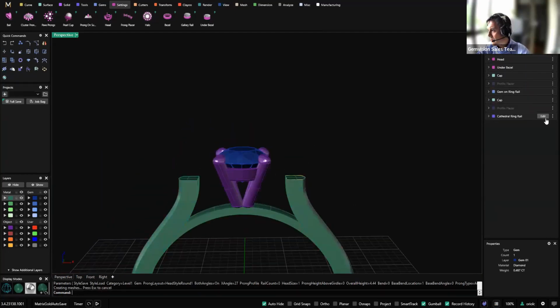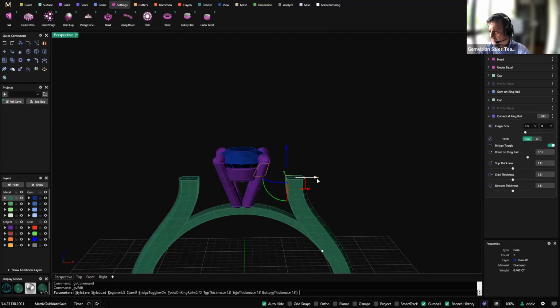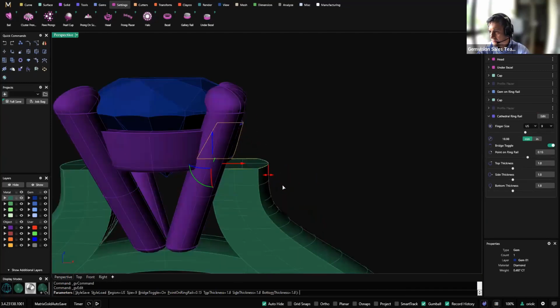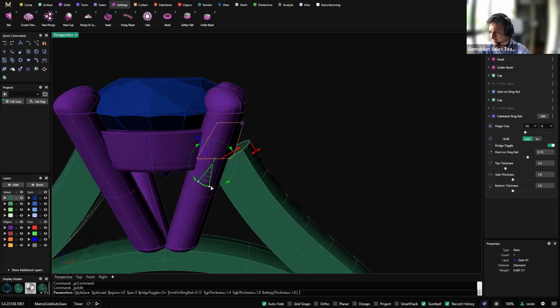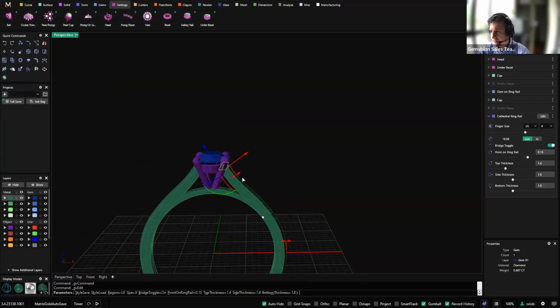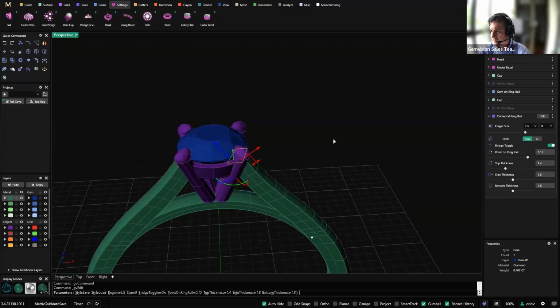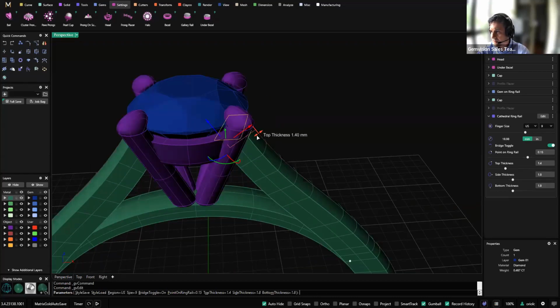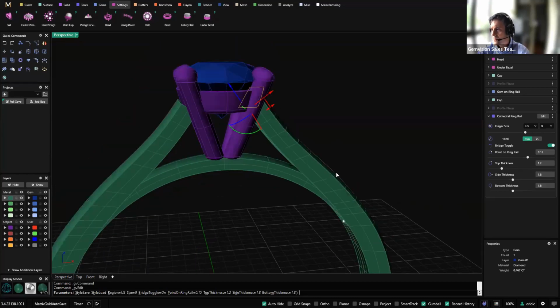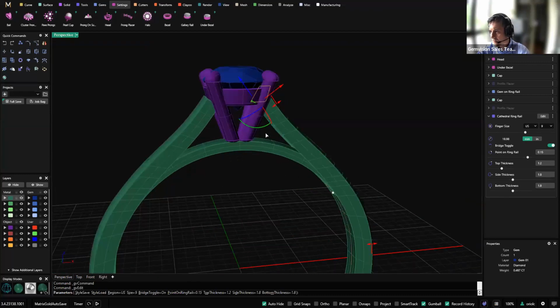Now, as you know, with the cathedral, we can always edit and just adapt it to the new shape. I will go back a bit like this and like this. Let's put a bit more angle here.